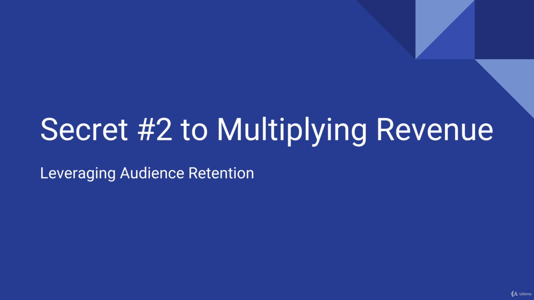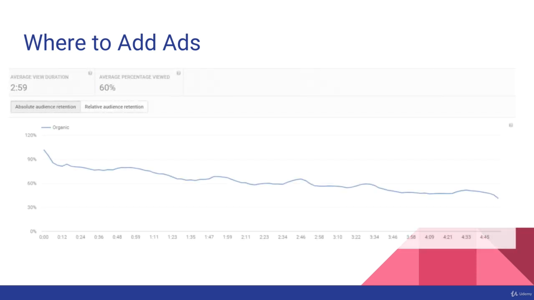Because once you guys have a lot of videos up, we can start leveraging the analytics that you have available at your fingertips. YouTube basically gives you all these analytics, and it's super cool. So I'm going to go here to the next slide, and we're going to essentially be looking at where to add advertisements within your videos. Because once you've had your video up for about 48 hours, you start to get some analytics, so you can actually see audience retention. And here is an example graph of audience retention on one of my videos.